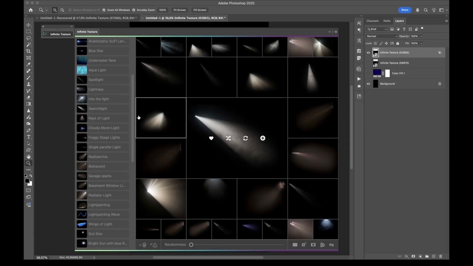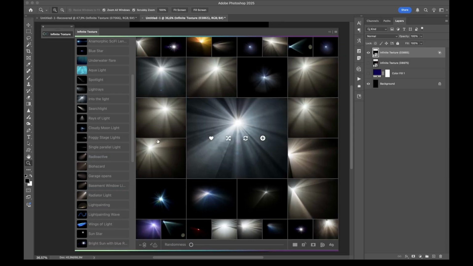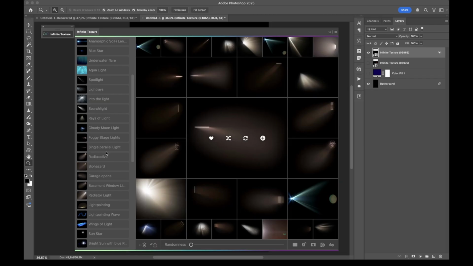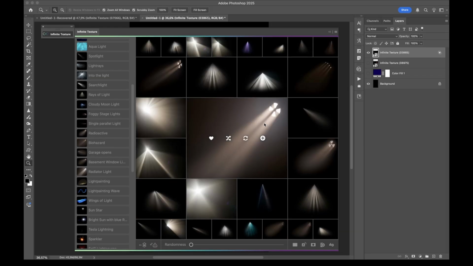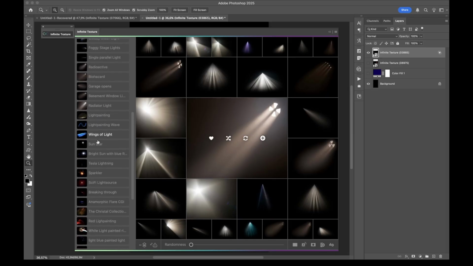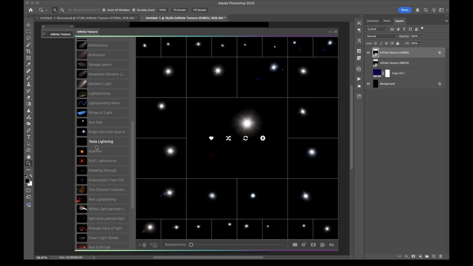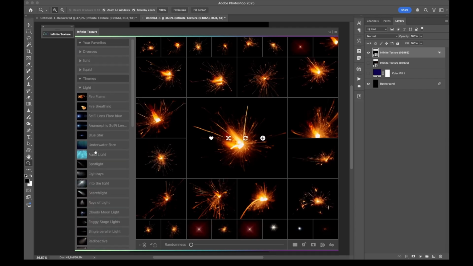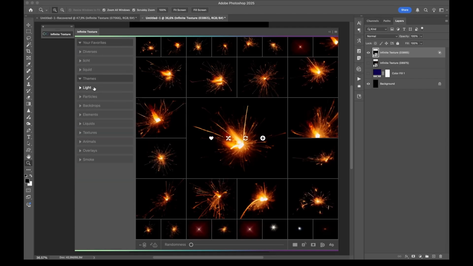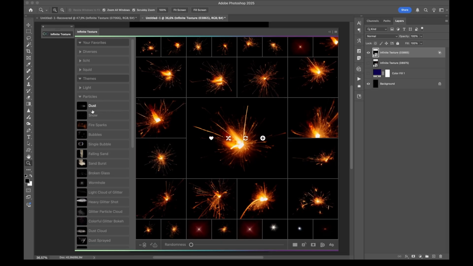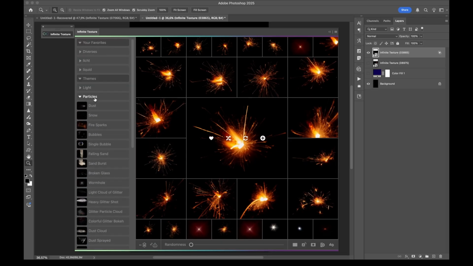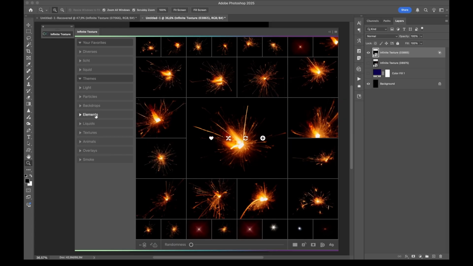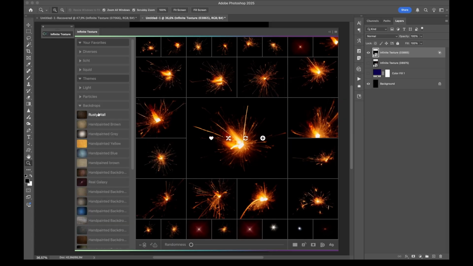So we have, for example, this searchlight here, or looking into the light, or when the garage opens, something like a door slit or radiator light is really, really cool. So a lot of things that you can actually find in the folder light. There is also particles, where you have dust, sand, and all that kind of stuff, and so on. Liquids, elements, backdrops. The backdrops are actually pretty cool.